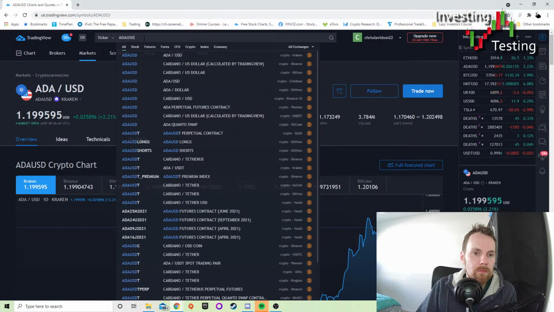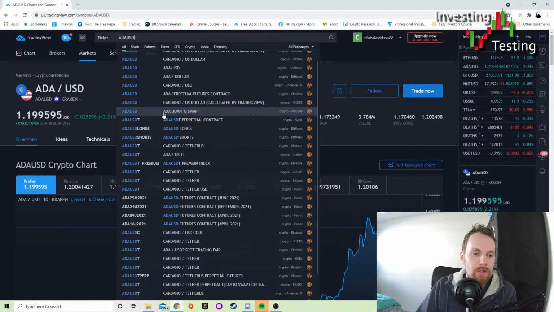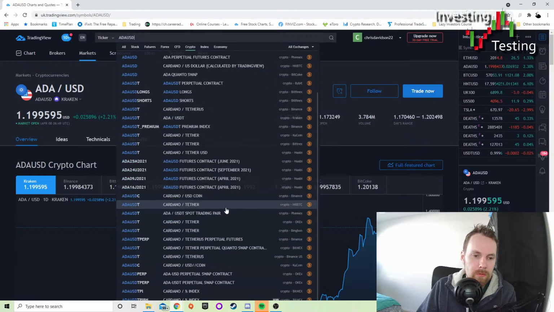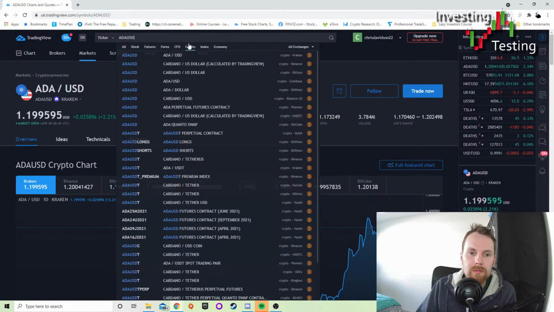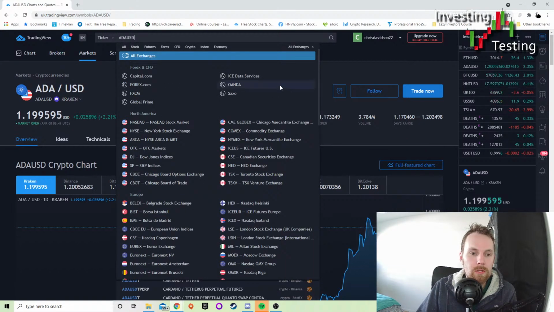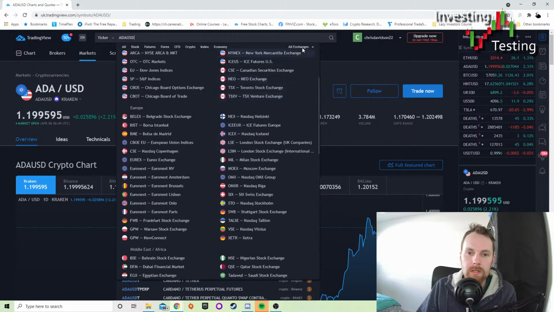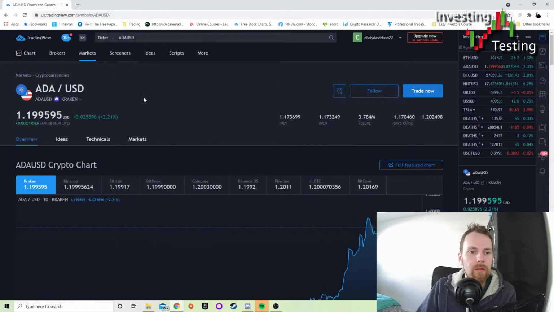Sometimes if you're typing in a crypto, you often get stocks, and you don't want stocks, you want crypto, so you just press on the crypto and you're just going to get crypto. So you have some options up here to make sure that you're getting the correct thing that you're wanting, and you can even specify what exchanges you are wanting, the cryptocurrencies and everything. Very powerful, very, very powerful.